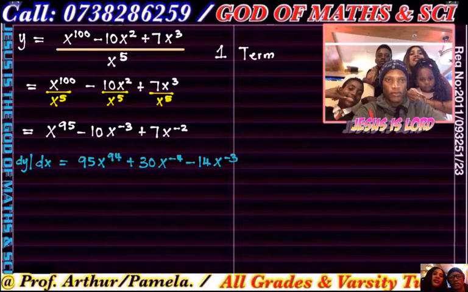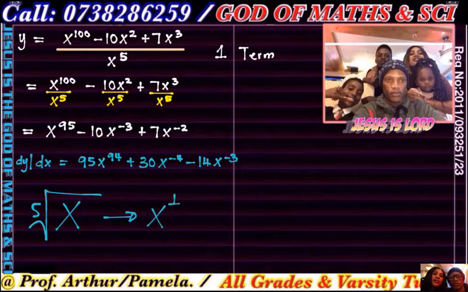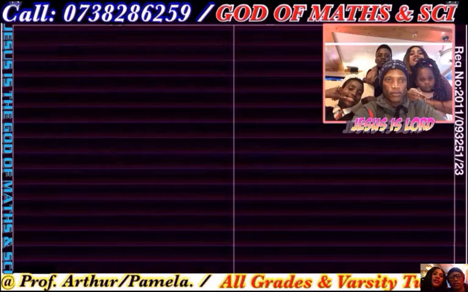Right, now that we understood this, but the exponents were not fractions or square roots. Square roots, it's fraction exponent. You need to know that. So if I give you x and I make it the root of 5, this is a way of saying the exponents are fractions, because you'll convert that to x to the power of 1 over the 5. So square roots, cube roots, radical sign or surds and exponents, powers are one and the same thing. All right, so let's give an example with something like that.